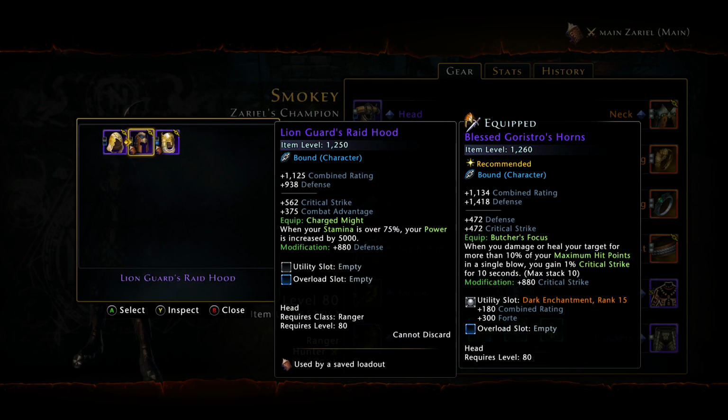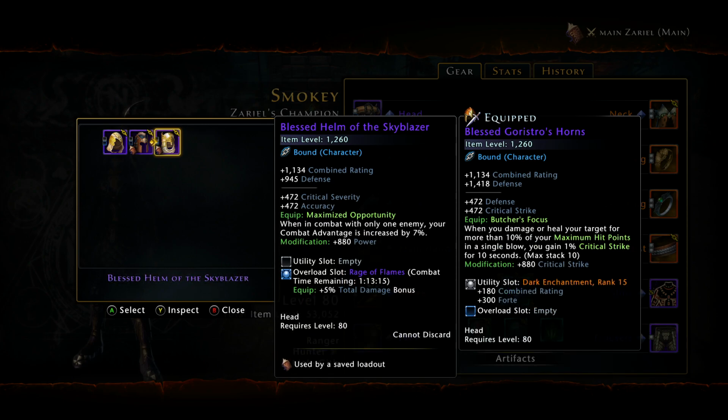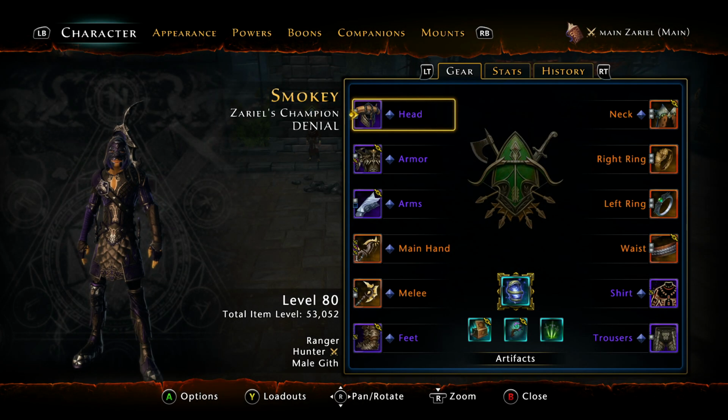You could use the Line Guard Headpiece, even though that'd be the most pain in the ass to balance around because it's more power on a build that doesn't need more power. And then obviously you've got the Helm of the Side Blazer, which is more combat advantage on a single target. If you use this one, the companion setup will be a little different, so the stats would be a little different, but no major. You'd be dropping 3% crit for combat advantage. So it's what it is.